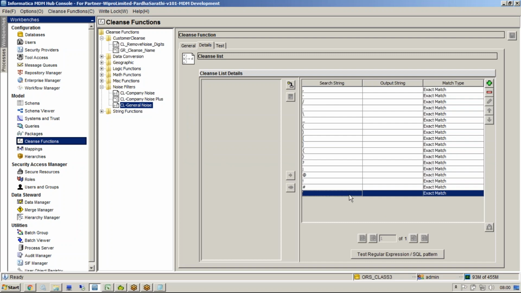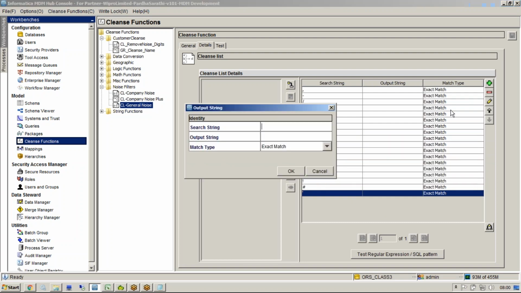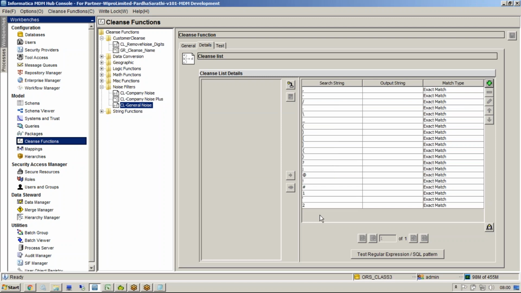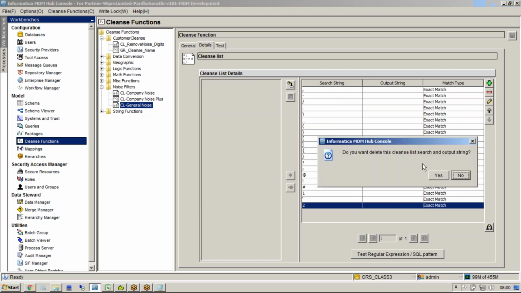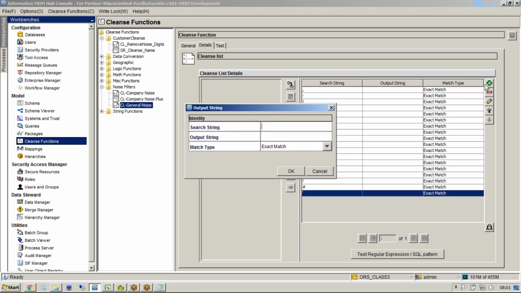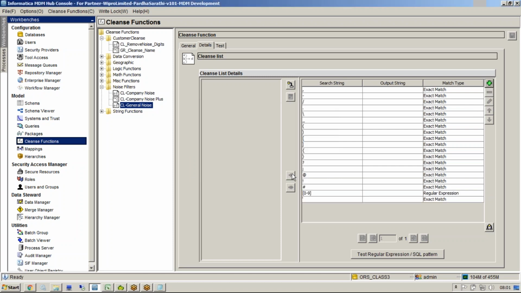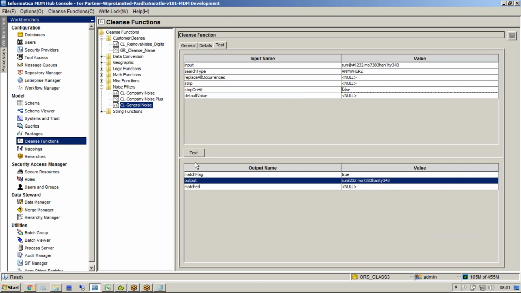To do that, you can also enter the digits like this. So you can enter 1 0, then you can have something like 2 0. You can do it something like that, or we have better technology. So what we can do is use regular expressions plus. So anything that matches 0 to 9 will be replaced with empty. So if I go here and test it, here I go, it works fine.